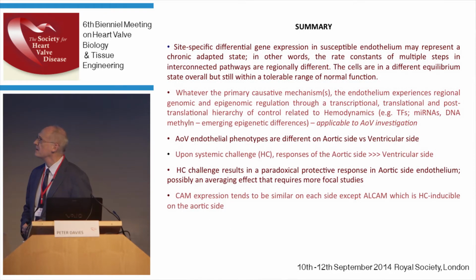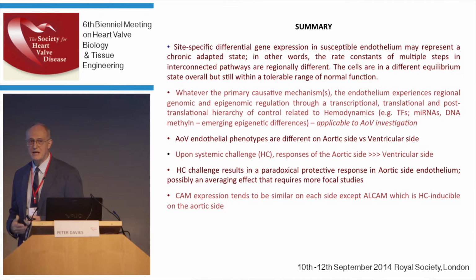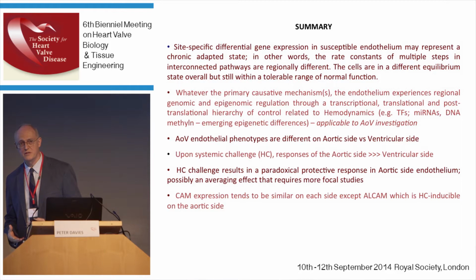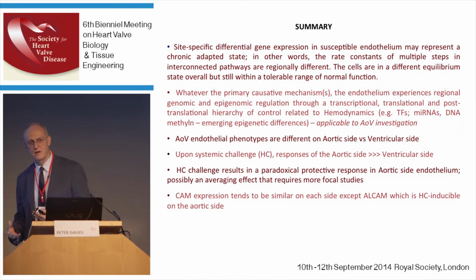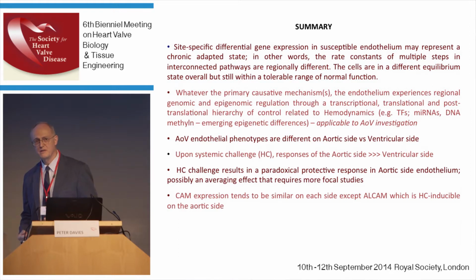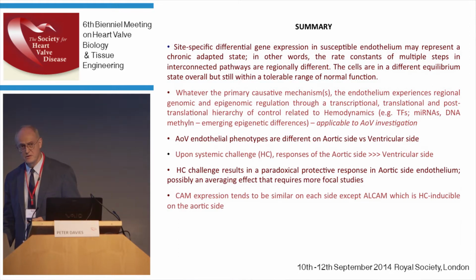So to summarize, what I've tried to get across to you here, and I apologize for all the arterial work, is that site-specific differential gene expression in susceptible endothelium may represent a chronic adapted state. The cell is always going to try and function. It's got mechanisms to try and protect and to function. And what we're seeing, I think, are the dynamics of equilibration and re-equilibration constantly going on in the cell, which allows it to survive. Reduced to quantitative, it's essentially rate constants for every step of every pathway that the cell uses to function in, which is a daunting task to dissect, but one can be selective.